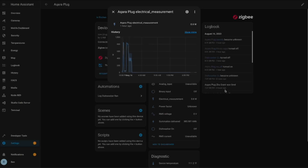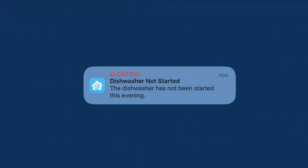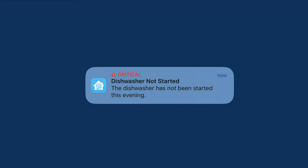For the last part of this automation your home needs to do some checks and send a notification. In Home Assistant the way to know if a dishwasher ran is to run it once and look at the power usage that occurs when you turn it on. Then if that power threshold is reached your smart home can assume that the dishwasher ran that day. If you hit the off button and you didn't run the dishwasher your home can notify all of your devices with a critical notification which will break through any focus or do not disturb modes on your phone.